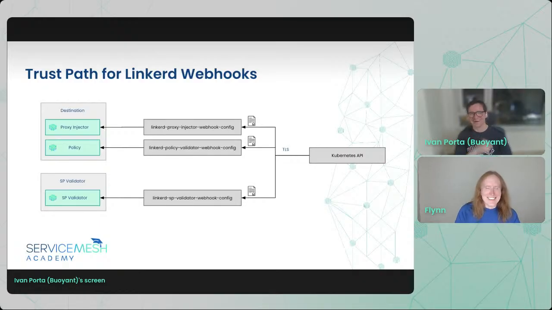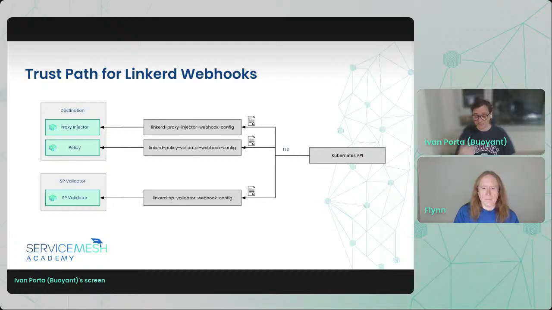Well, going back to our webhooks. In order to talk to the Kubernetes API, those webhooks need a certificate for TLS, because the connection between these webhooks and the Kubernetes API is not in plain text. So we have these certificates. When you install Linkerd using Helm or the Linkerd CLI command, it will generate a self-signed certificate with a validity of 365 days. We're going to use that for the CA bundle of those webhook certificates, which is then going to be used by the Kubernetes API.